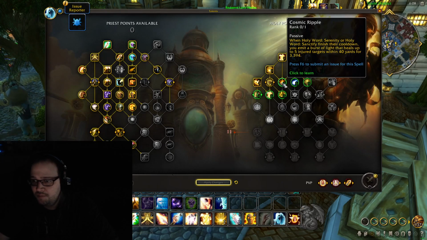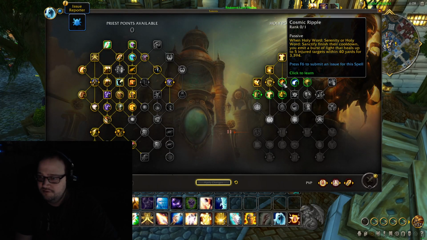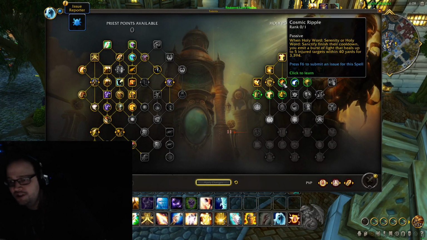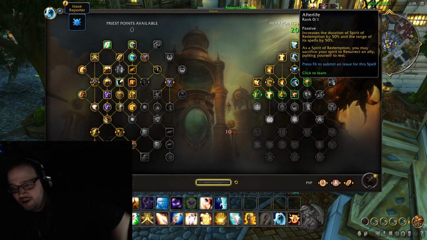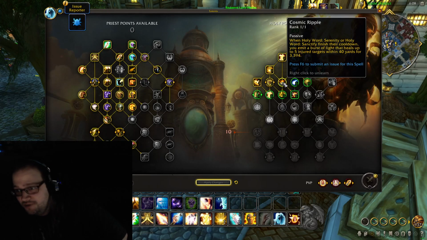Alright, Cosmic Ripple. When Holy Word Serenity or Holy Word Sanctify finish their cooldown, you emit a burst of light. That's cool. That heals up to 5 injured targets within 40 yards for 3k. That's okay, that's just gonna look cool. I don't know how good it is, but that's gonna be cool.